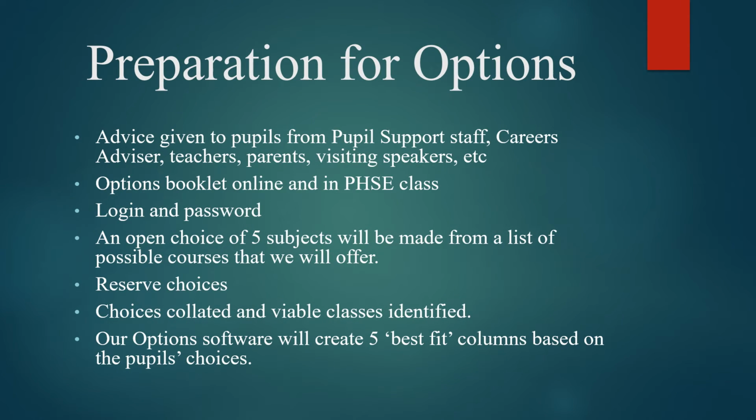In terms of preparation for options, which is what we're doing now, the first stage is to take advice from as wide a variety of people as possible. Obviously, pupil support staff are a great source of information. Our careers advisor, Gail Connolly, will also let you know, if you have an idea of a career you want to follow, what you need in terms of subjects and further education qualifications to get into that career. Obviously, teachers are another great source in terms of you finding out whether they think you will be able to progress within that subject.